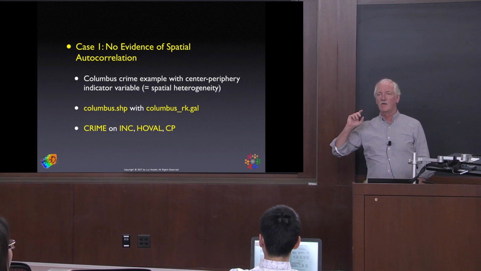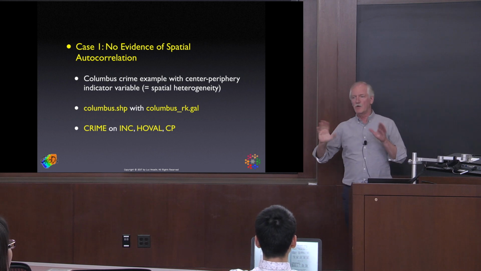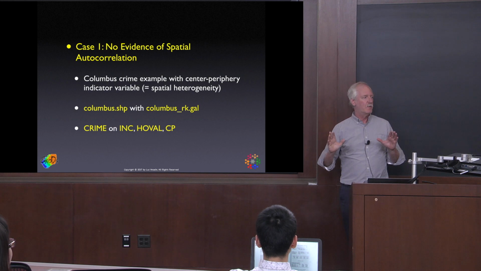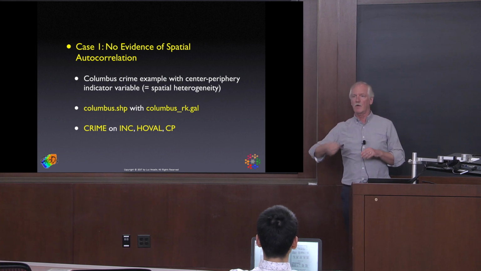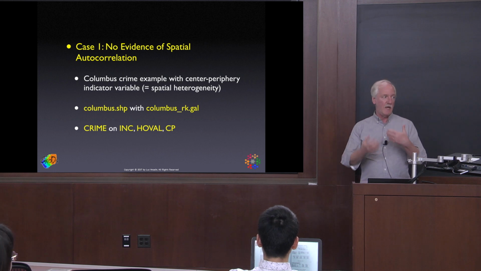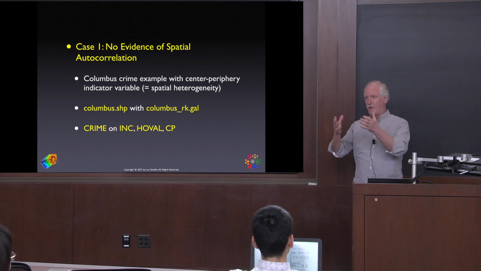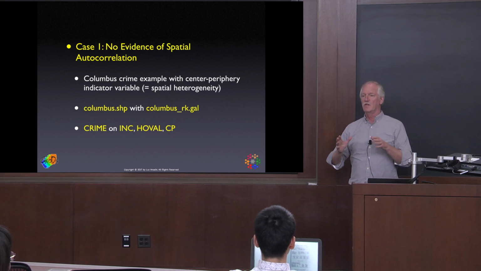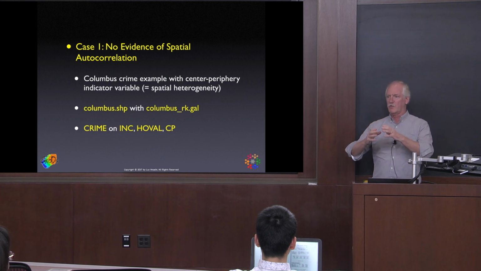And actually, now, you have to put things into perspective. In those days, you didn't make maps. Making maps was something the cartographer did for you, and it took a couple of weeks, right? Now you just do them one after the other, and you can look at different visualizations. And in fact, as we started to make these maps, you could see it. It's just screaming at you. I mean, of course, you need to quantify this, but in the core of Columbus, there's a lot of crime.